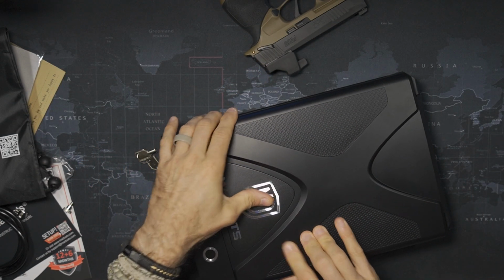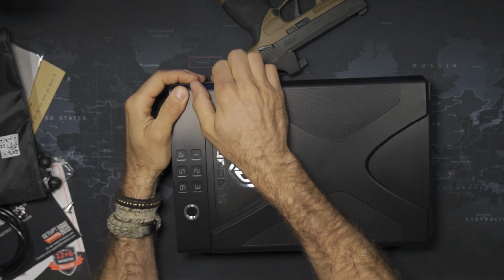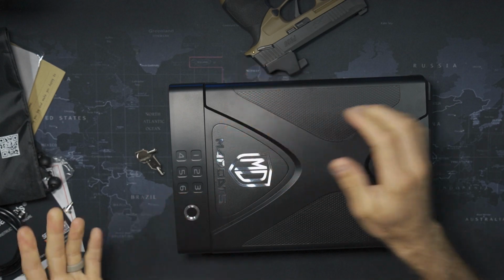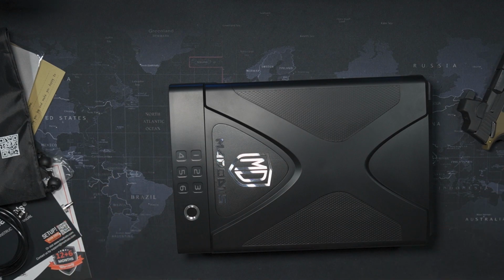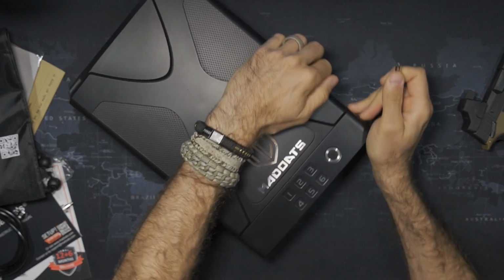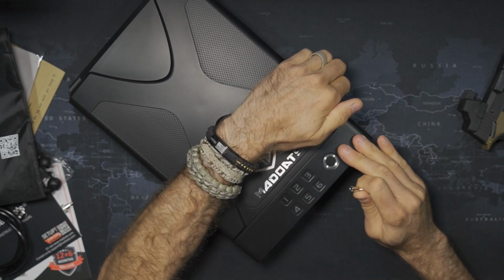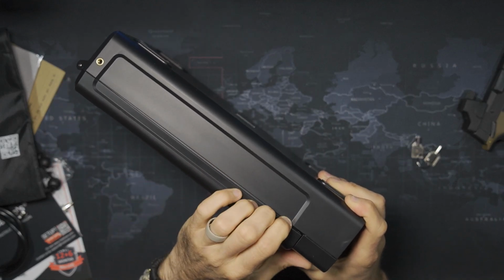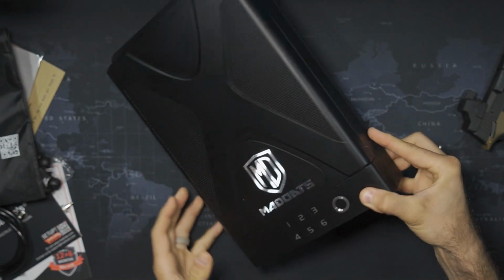But generally speaking, this does seem to be sound. You would have to get busy trying to dig this open. Could you break this open? Probably. I'm not going to try, but if you've ever heard the phrase, locks only keep honest people out, well, that's kind of the point. I think it's going to be sturdy enough that a kid or somebody that you really don't want getting their hands on this would struggle to get it open. I can't say for sure whether I'd be able to wedge under here. It does look like I could potentially get a pry bar or something like that under there and really wrench this open.